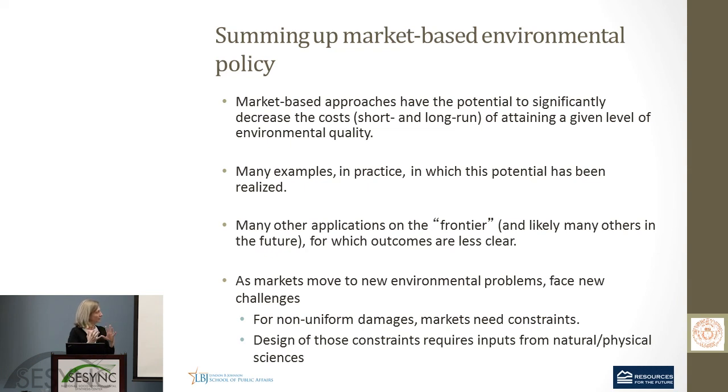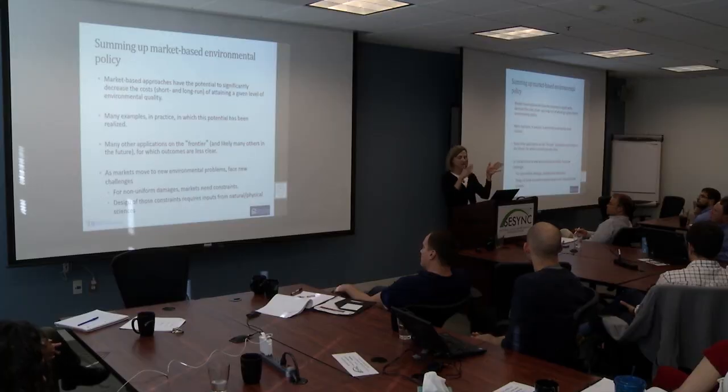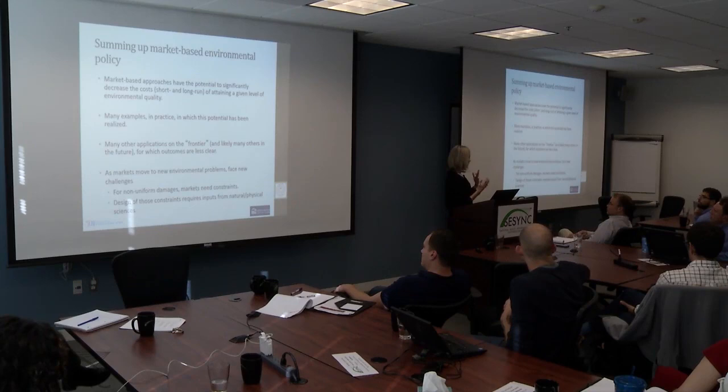But there are these applications on the frontier. There's this impulse, when all I have is a hammer, everything looks like a nail, to say, well, it worked for air pollution control, and so now we should have wetlands mitigation banking, and we should trade development rights and species habitat, and so on. But as we move to these newer applications, and I don't mean new environmental problems in the sense that the problem is new, but that I'm taking the market-based approach to a set of problems that I haven't tried before, then we have these new challenges.